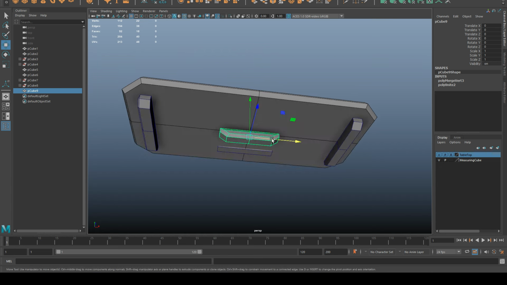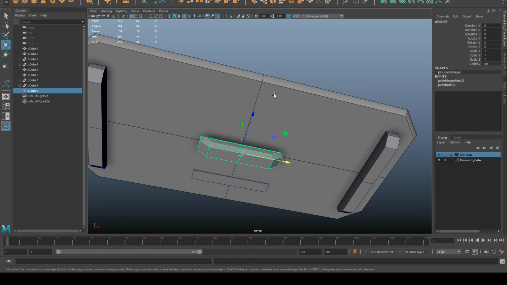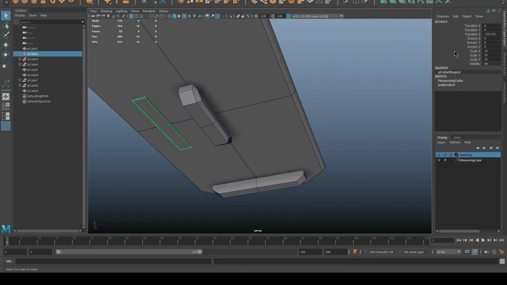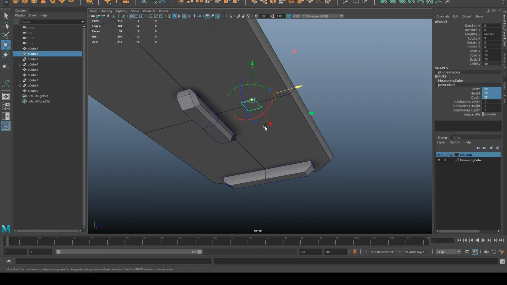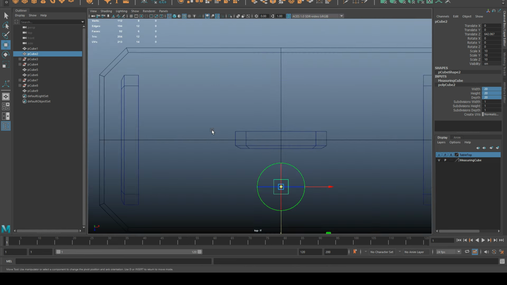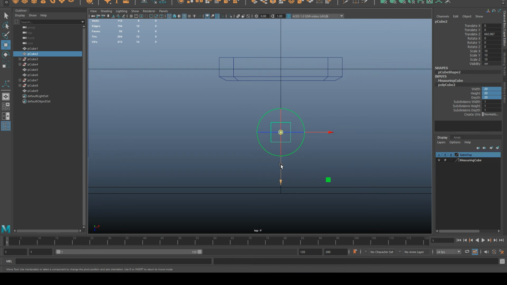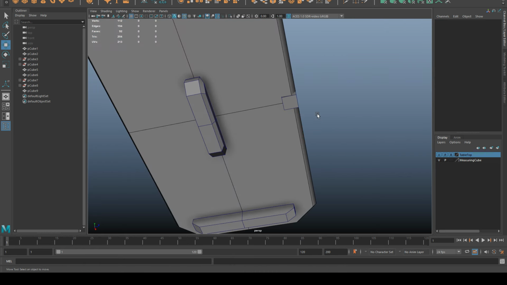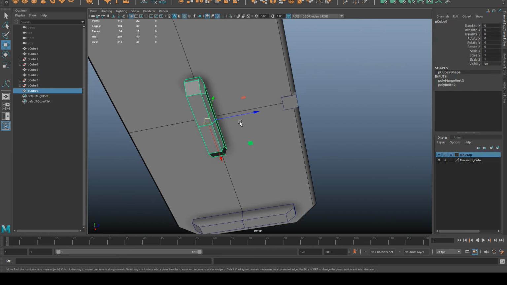So for that reason, I'm going to go ahead and take a measurement out here in the real world. All right, so from this edge to where that wood starts is about 20 millimeters. So I'm going to go ahead and create a 20 millimeter cube here for the measuring cube. And I'm going to vertex snap this to this edge here so that I can bring it over accurately. And that's a 20 millimeter distance.